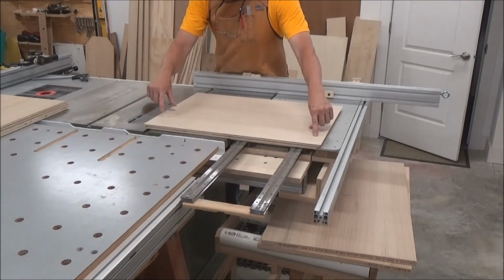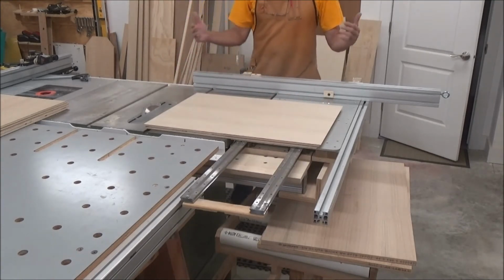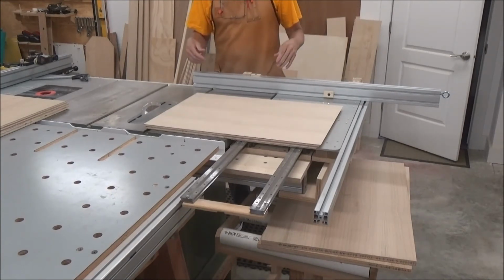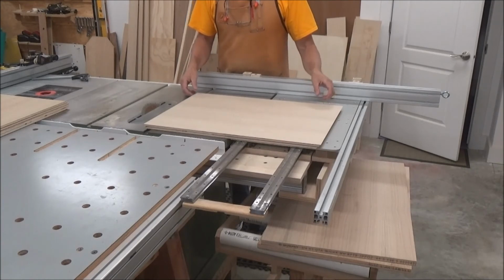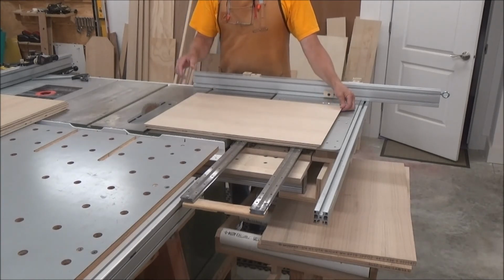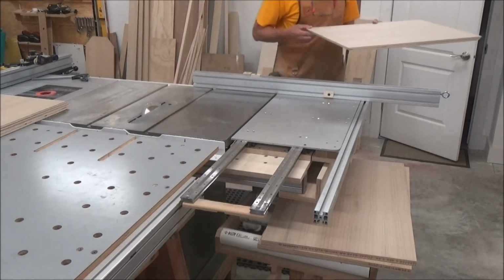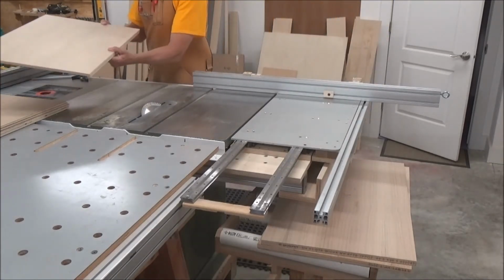Probably 1, 2, 3, 4, probably 5. And then, no, I don't need to do that yet. I need to figure out my lengths. So 23 inches. I've got to cut my sides to length first. Goes over here.